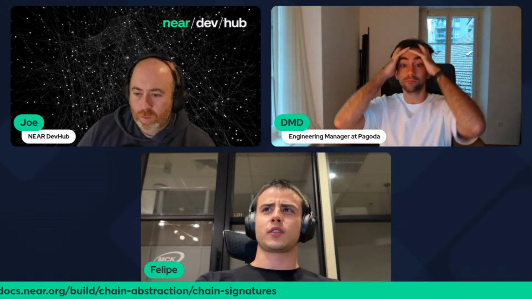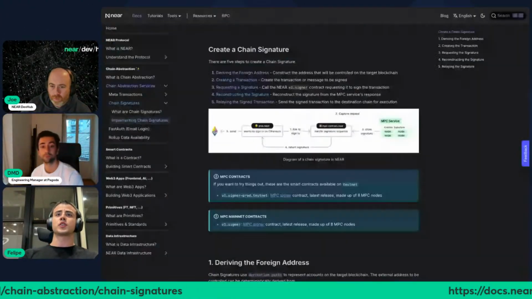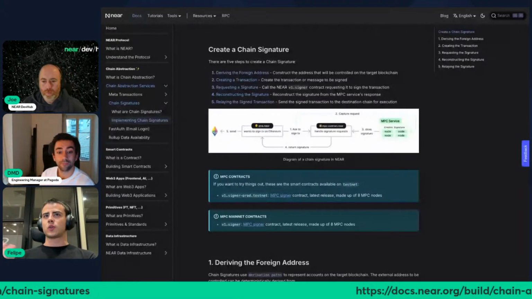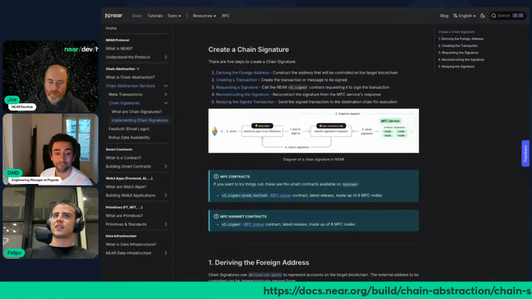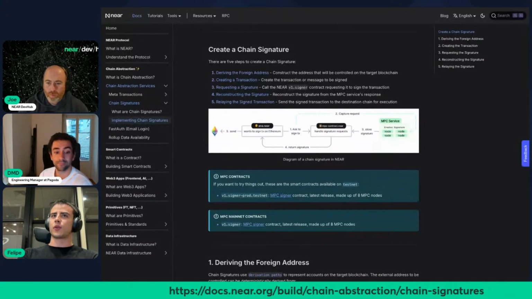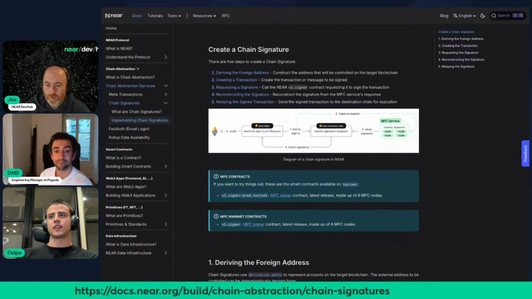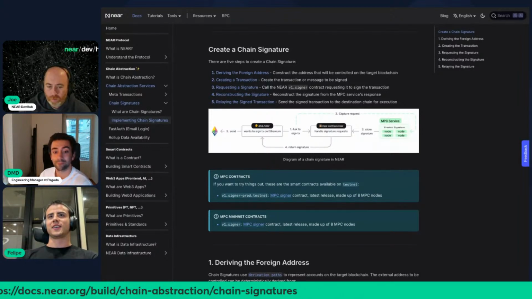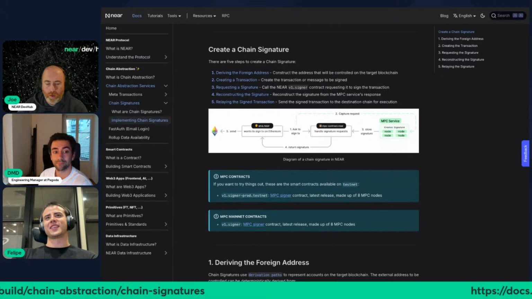Yeah, that's one way to do that. And I don't know if you want to get into more details, but you also have the multi-chain contract and the multi-chain gas relayer contract. David can explain more, but I think that one can execute the transaction for you, instead of you getting the transaction back and sending it to the other chain.